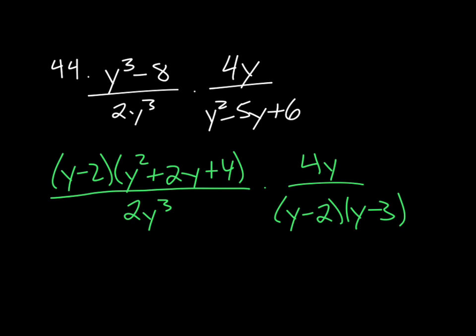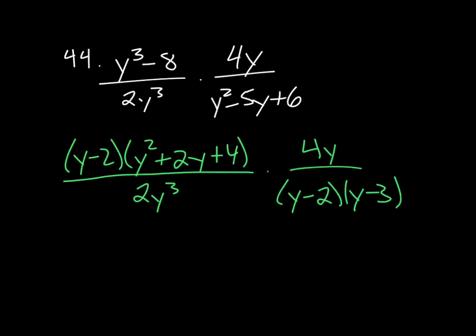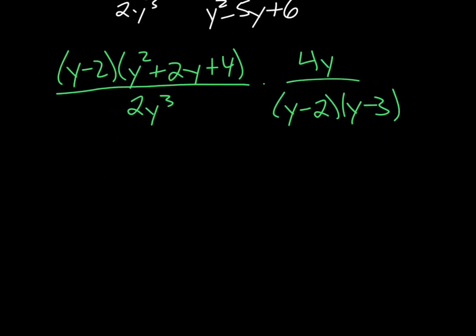And again, you can decide to start canceling right now. But since I'm doing it with everybody, we're going to multiply. Okay, so then, let me move this up. Can you cancel it cross? Yeah, you can cancel the y minus 2. Alright, you can do it that way. I am going to multiply so that I can keep everyone with the steps.